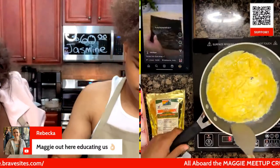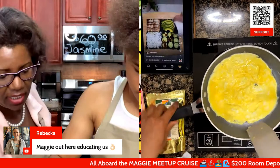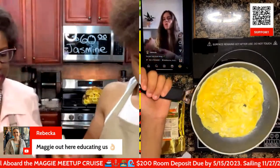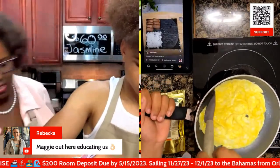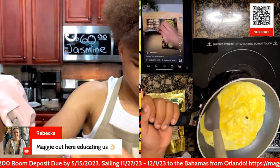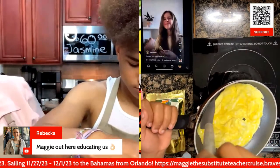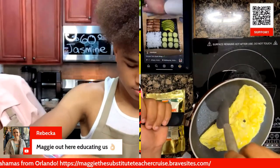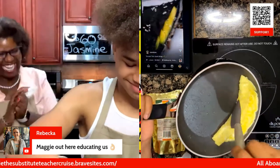Now what? Okay, now let's turn it off the heat. You can take it off the heat now, to roll it. What I would do is go underneath here with my hand and lift it up. I start here, get that little flap, one little flap in, go around the edge with the spatula, there you go. Get one flap down, careful. And then just keep rolling it into itself. Excellent, you're doing great, babe, keep rolling it.